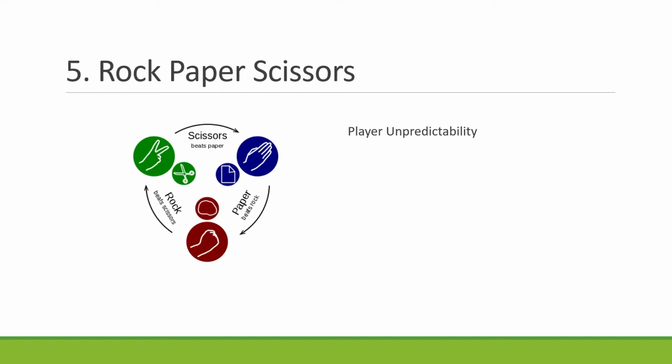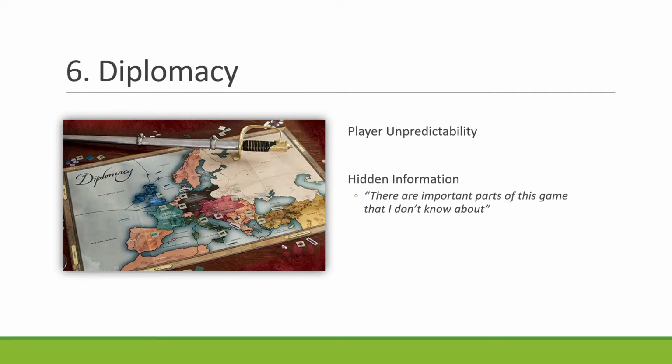Compared to something like diplomacy, which mechanically is more complex, but also the rules of the game are set up such that they allow a lot of diplomacy between different players, and by introducing that, they really complicate player unpredictability. Diplomacy is infamous for ruining friendships, because people will backstab each other ruthlessly, and then not forget about that after the game is over.